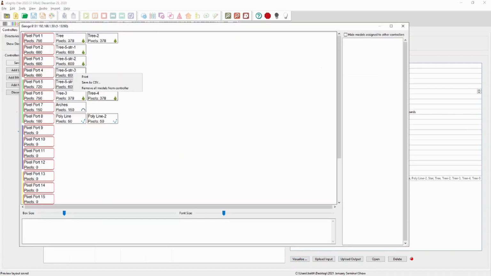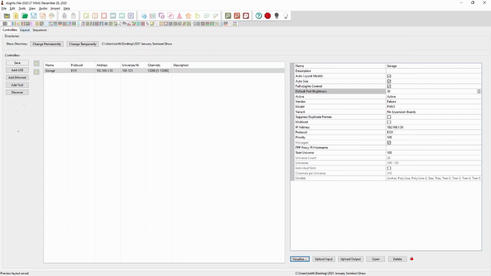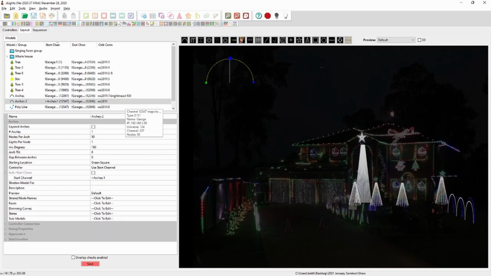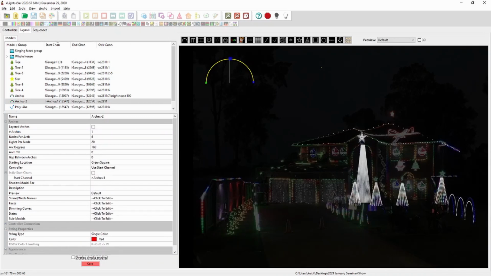Within the visualizer, there are a bunch of things that you could do in here to configure props. So things like smart remotes, and we won't go into smart remotes today. It's a more advanced topic, but you can do things like lay things out across various remotes. You can set brightnesses and the like. Let me quickly go back and create that 8-segment AC arch so you can see how to do that. So remember, we set this to 8, we set this to 20, and we set the string properties to be single color, and let's set it to white.